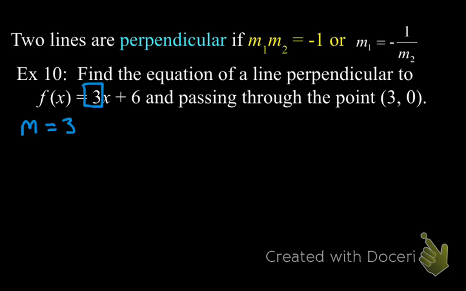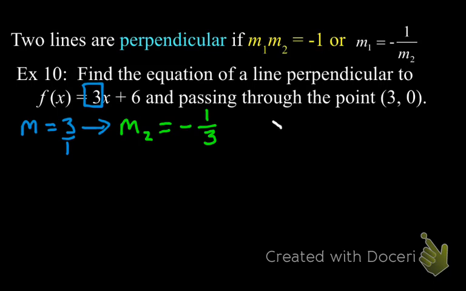Our new slope, remember we can think of that as 3 over 1. So our new slope, let me change colors here. Let's change to green. Our new slope for this second line is going to be change the sign. So it was positive, our new slope will be negative. And take the reciprocal of the fraction. So that's going to be 1 over 3. So that's going to be the new slope we're going to use.